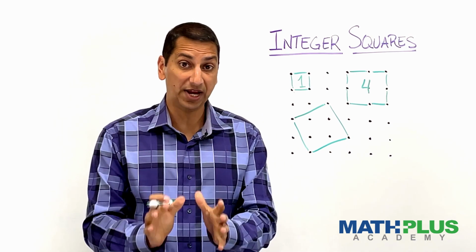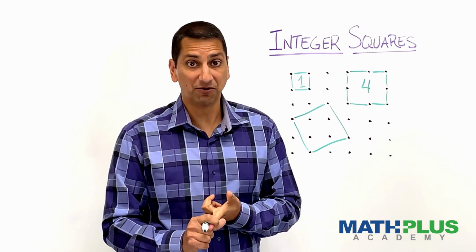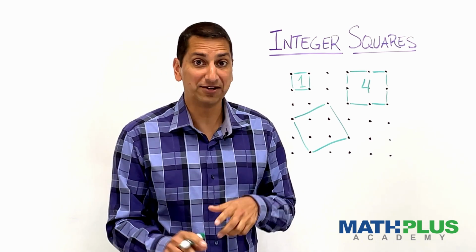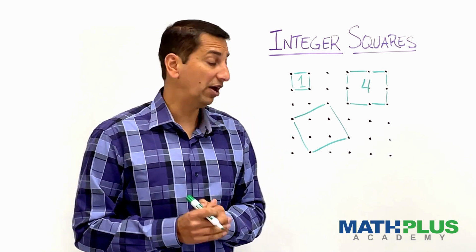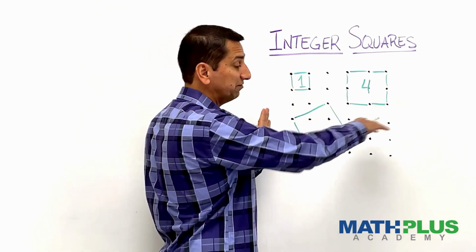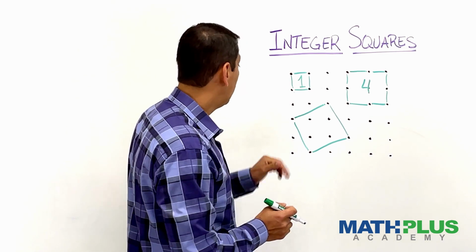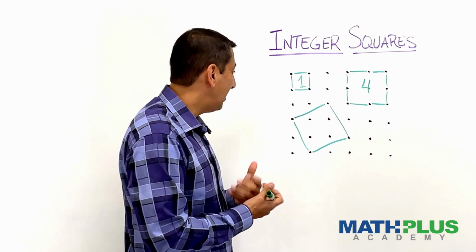You should double check that. Remember, think about what you know about squares. They have 4 equal sides. There's 90-degree angles, whatever other parameters you know. See if you can convince yourself that that's a square, assuming you've drawn your grid very precisely or you're using graph paper. So I think that is a square. Now, what is the area of this square?